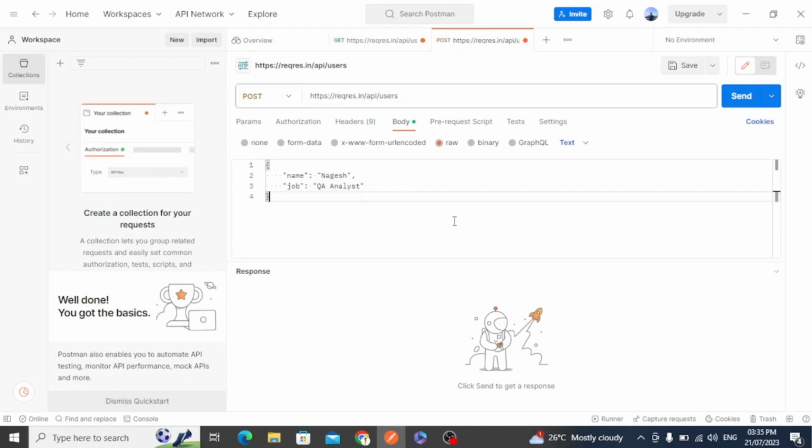Fine. So if you see, the format of this data is text, but we need to send the request in the form of JSON, right? So you need to change it to JSON. Pay attention to what kind of data you will be sending in the body. For this one we need to click on JSON because we are sending a request in the form of JSON, and the response we will get in the form of JSON. And now we'll hit send.